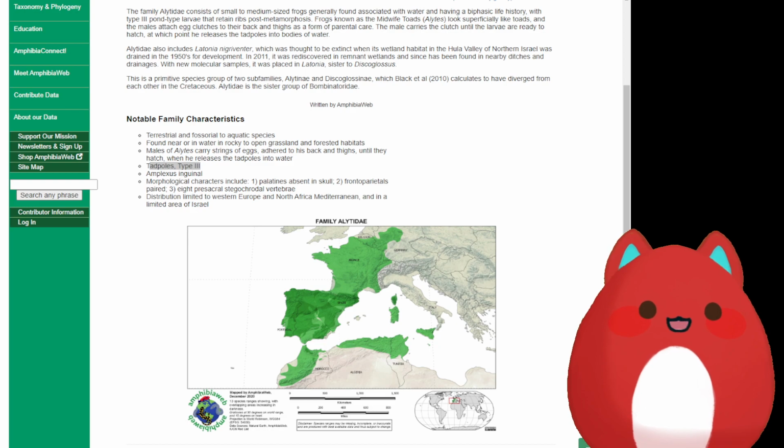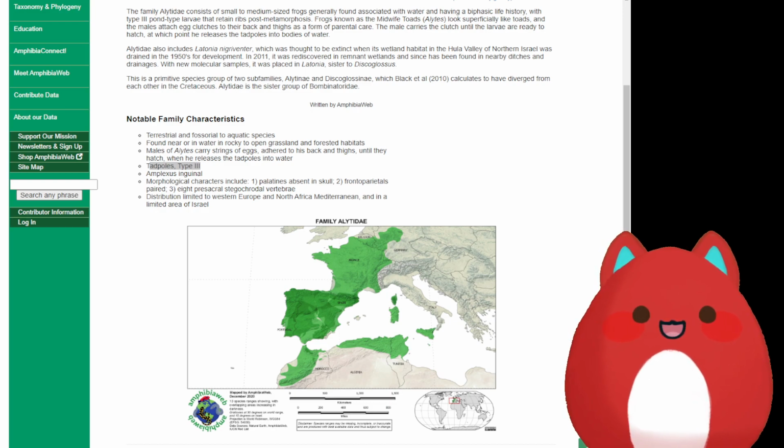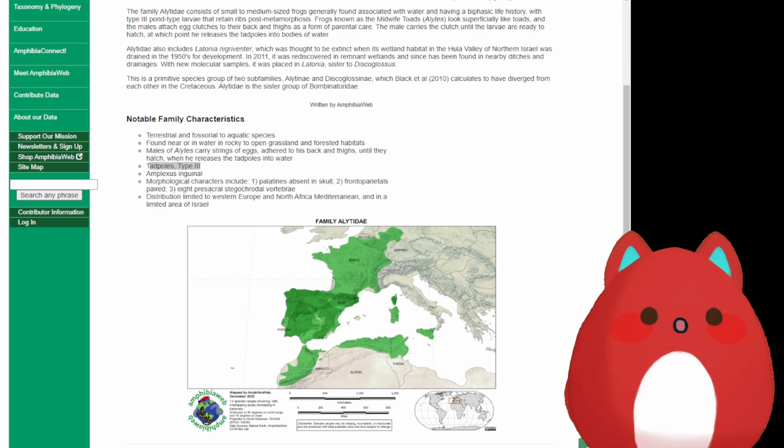This is totally off topic from what happened. Types of tadpoles. Or I guess tadpoles type 1.